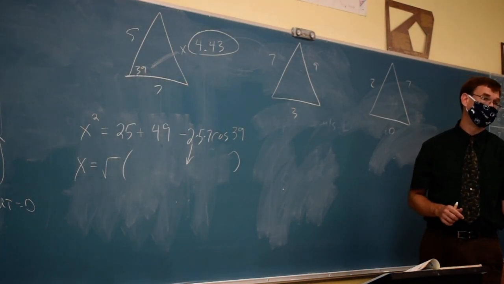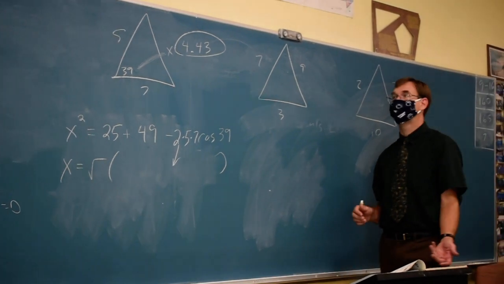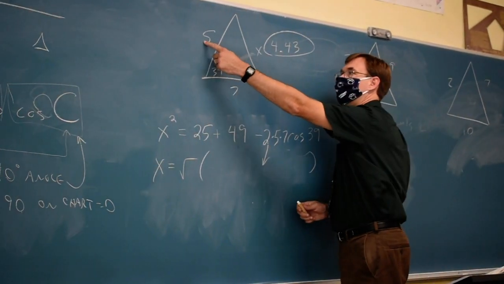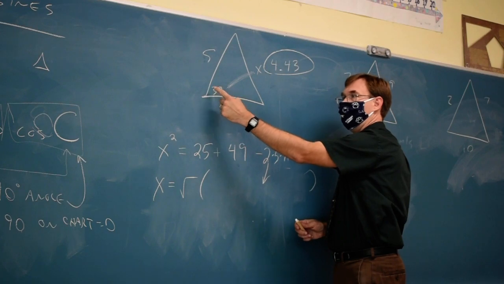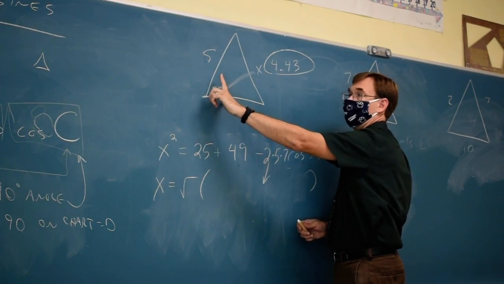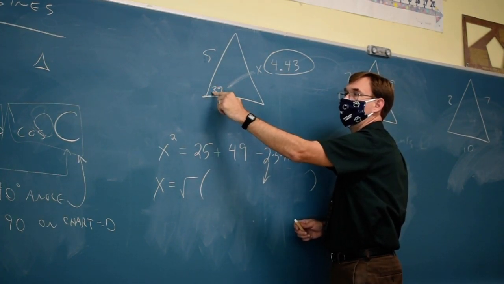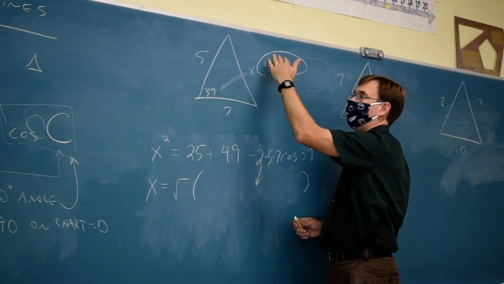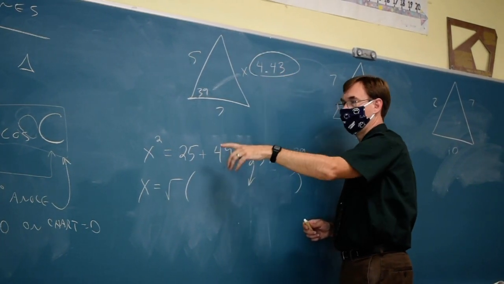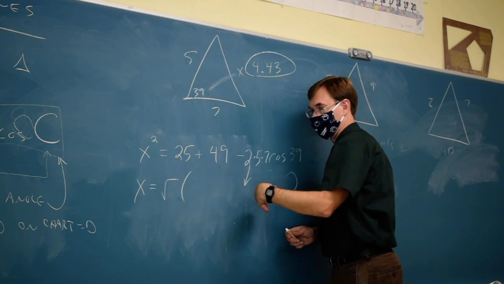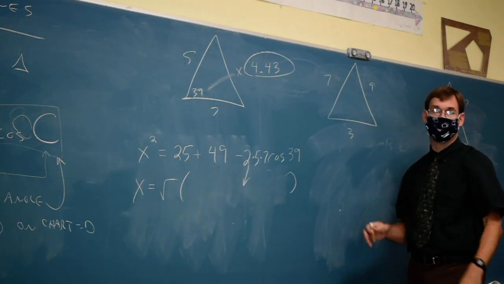Half the homework will be set up like that. They'll give you 2 sides, and they'll give you what's called an included angle. Like the angle where they're meeting, they'll give you the included angle for 2 sides. They'll want that 3rd side. So you'll do about half the homework just by square rooting a big, massive thing.